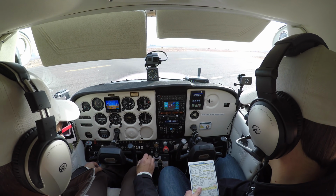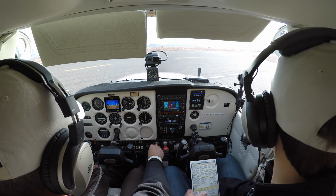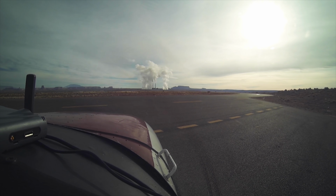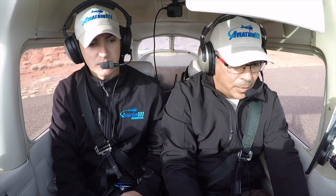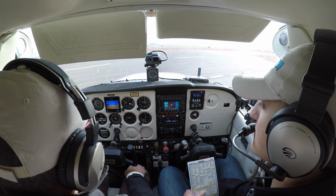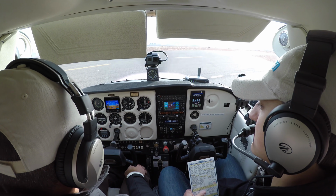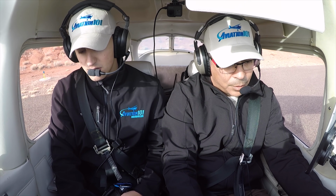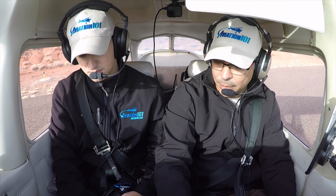Throttle to 1700. Magneto test. Left mag. 103, 107, 105. Good. Right mag. Good. Suction works. We've got fuel, oil pressure, batteries charging.